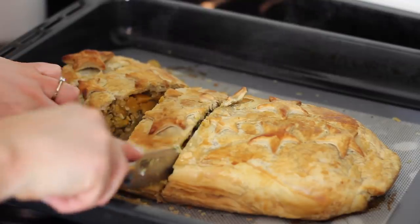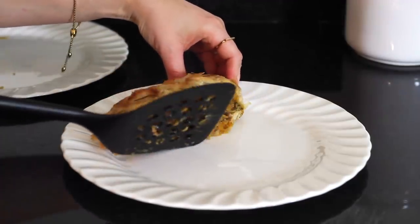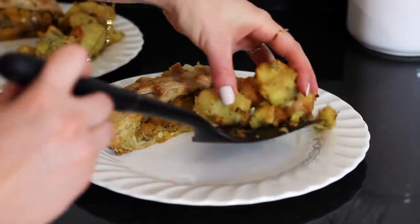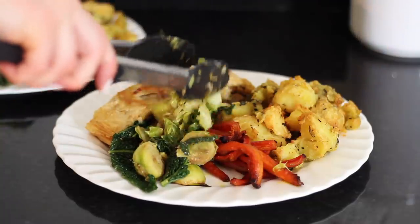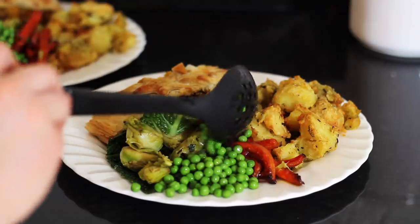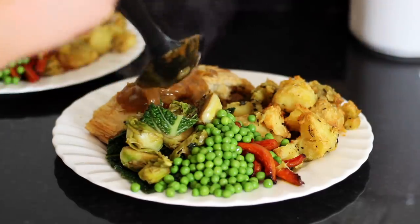At this point, remove the parcel from the oven. It should be slightly golden brown on top and the pastry should be nice and crispy. Then slice it up into individual portions. Plate that up first, then remove the potatoes from the oven — these should be nice and crispy on the outside but soft and fluffy in the middle. Plate those up, then remove the carrots from the oven. These should be slightly roasted but soft with a nice glaze to them. Plate those up, then give the greens a last stir through and place those on the plate. I usually get some peas going just before I'm done — boiling these from frozen only takes a couple of minutes. Once they're done, plate those up and add on your gravy last. I'm a gravy all over my Christmas dinner kind of girl, but so that you can actually see the food, I just put it over my parcel.